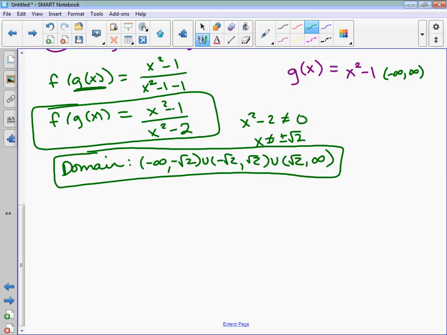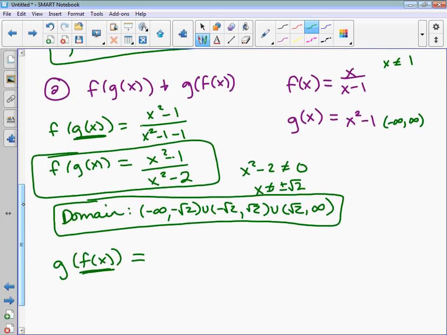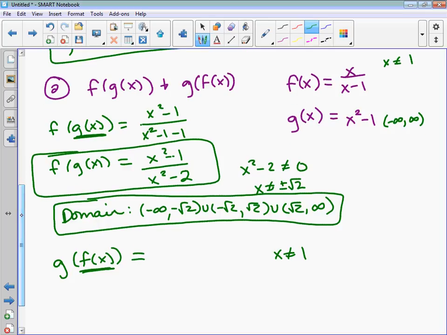For the first part, you said we have to look at what the domain of g of x is. Yes, so we're going to do the second one. We'll do g of f of x, right? So this time we have to look at the domain of f of x. Well, what did we know about the domain of f of x? So we got to keep remembering that the whole way through. We know right from the start x cannot equal 1. Okay? And then we have to plug our function in. So we would have x over x minus 1, quantity squared minus 1.